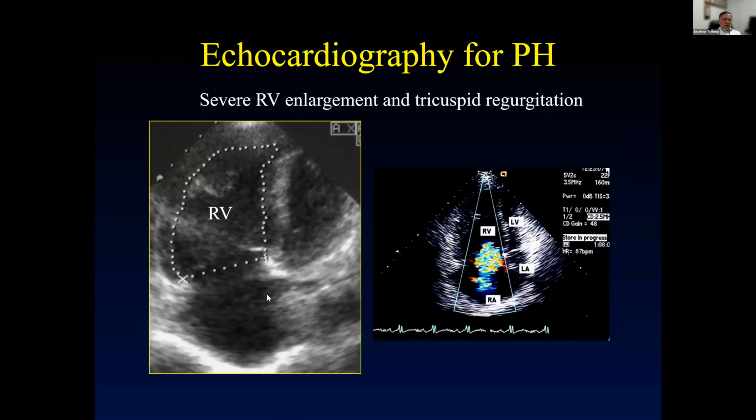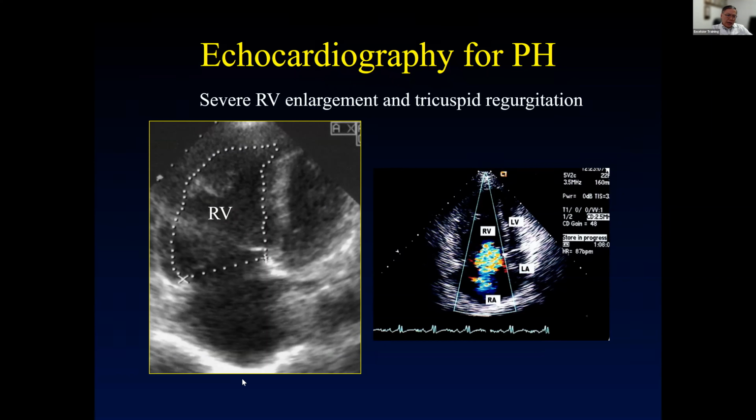And then on the echo, this is the forgotten chamber that we often call, because cardiologists typically train to look at the left heart, so we often ignore the right, and we blame it on the echo windows, not able to see the entire right ventricle. But you can get a sense that the right heart is significantly larger than the left, which is not normal. They should be about the same or even smaller. The right ventricle should be smaller.